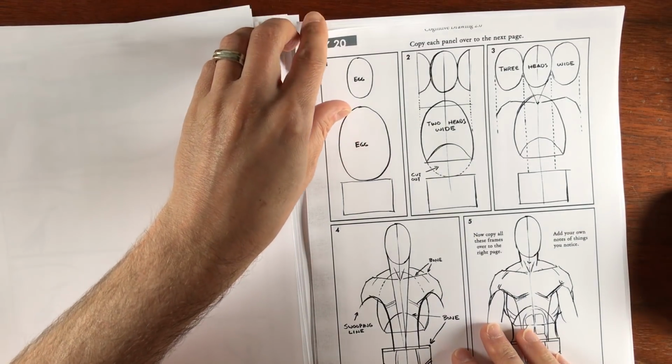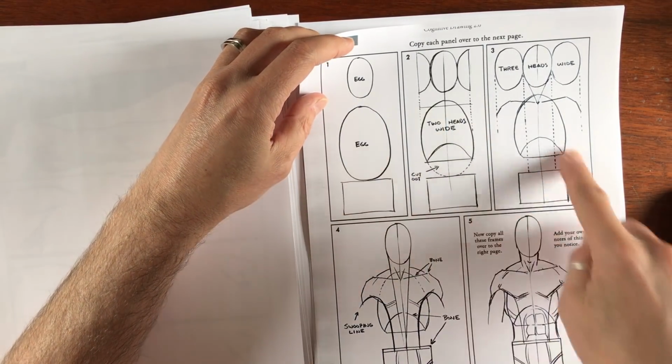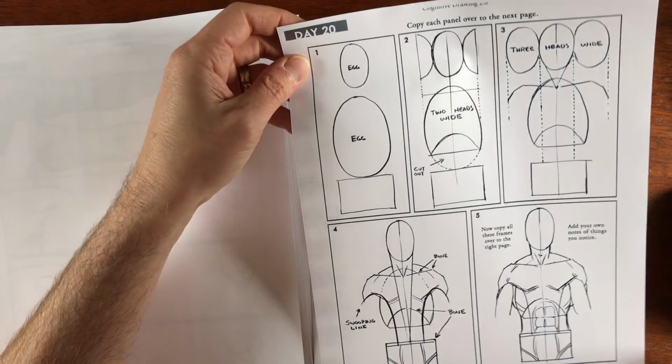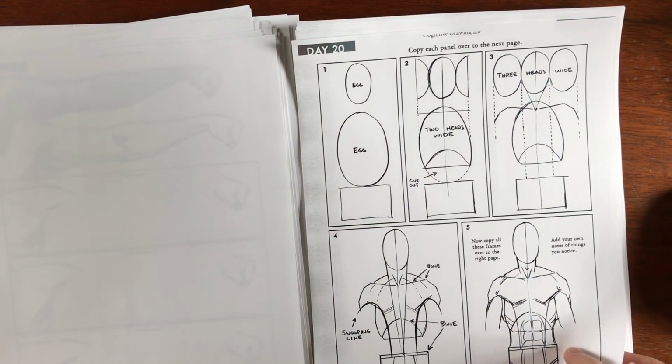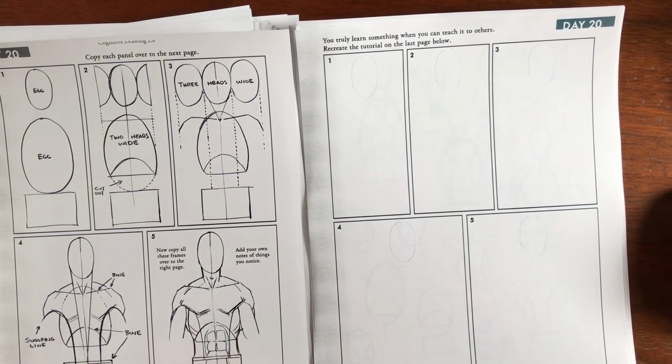Then we get into breaking down how to draw the torso and the right proportions and everything. And I ask you to recreate this tutorial here. And then at the end I ask you to go and try to teach this to someone else.